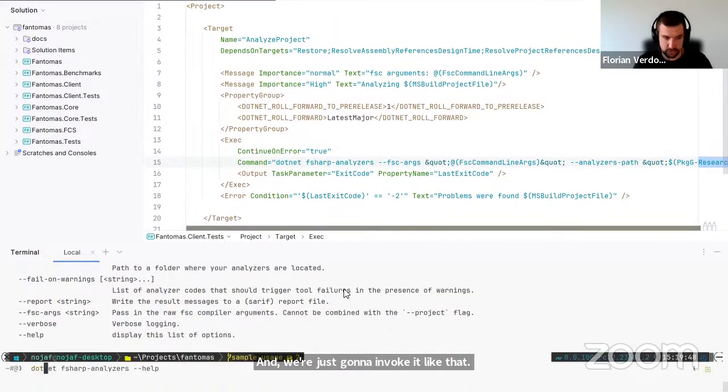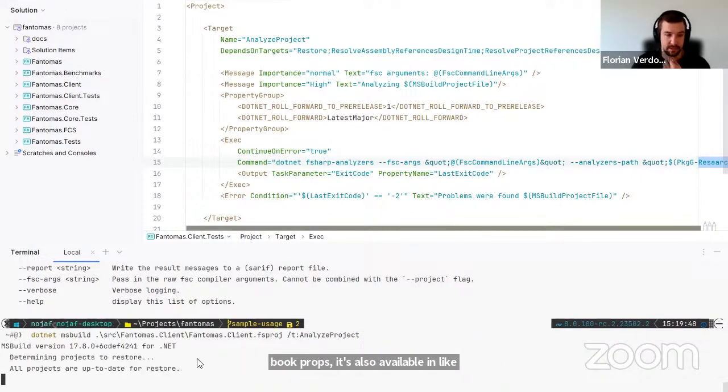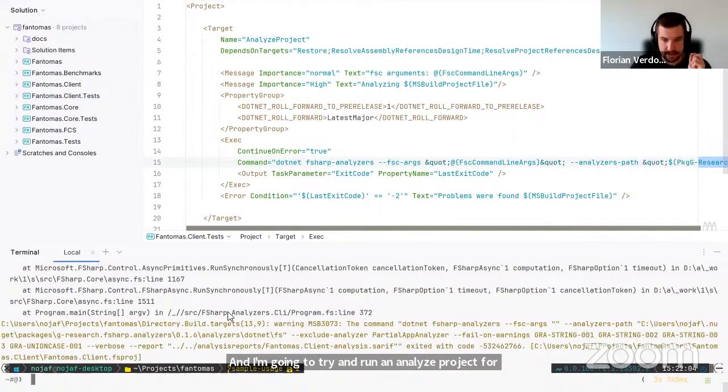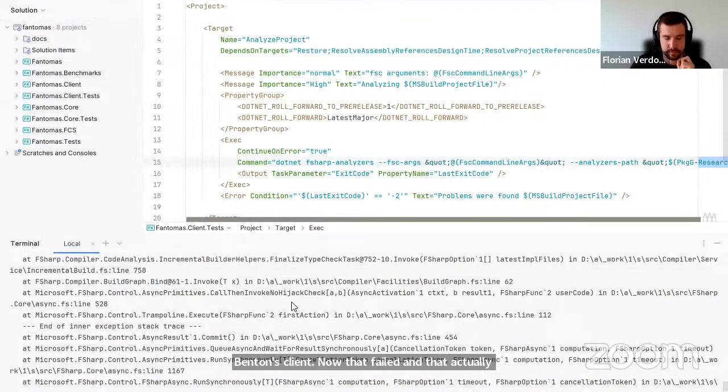And if we then try to do that, so let's do a dotnet build, I'll just skip this for now. Because it's in my Directory.Build.props, it's also available in each individual project. And I'm going to try and run analyze project for the Phantoms client. Now that failed, and that actually failed because it requires a little bit more of MSBuild finesse, so to speak.